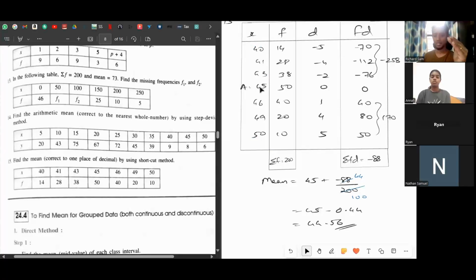See here, there is exactly the middle. 45 is right in the middle, 3 up, 3 down. But what if you have an odd number? No, this is an odd number: 1, 2, 3, 4, 5, 6, 7. When you have an odd number, you have an exact middle value. But when you have an even number of x terms, then you can take one step up rather than one step down.